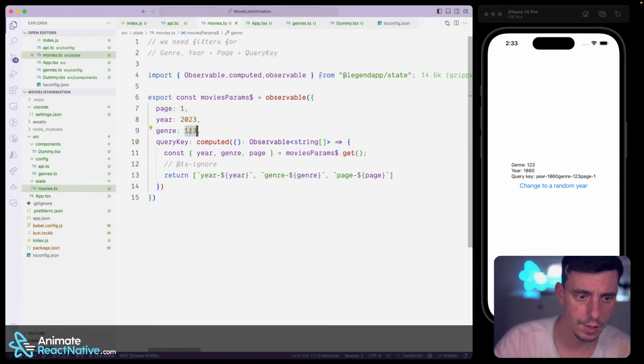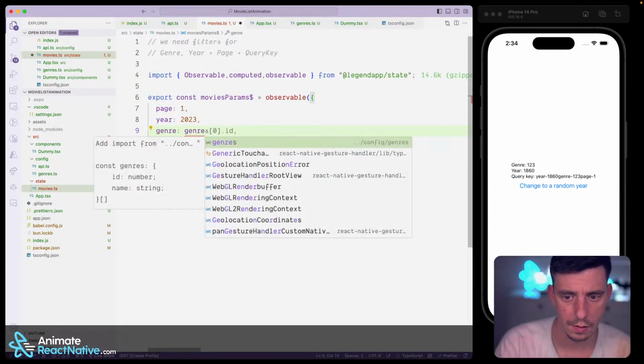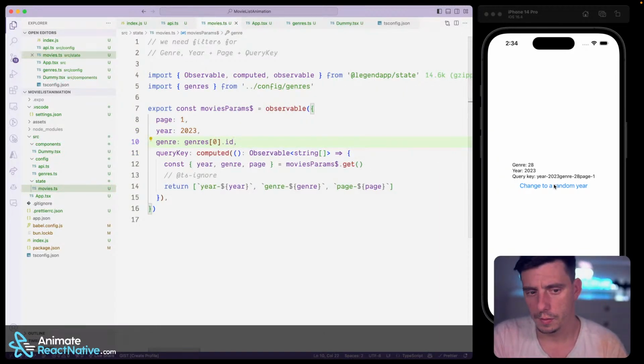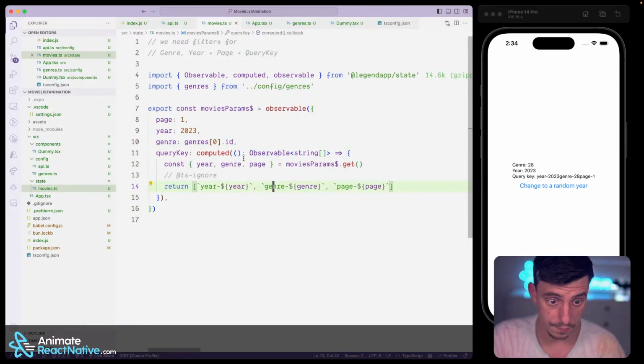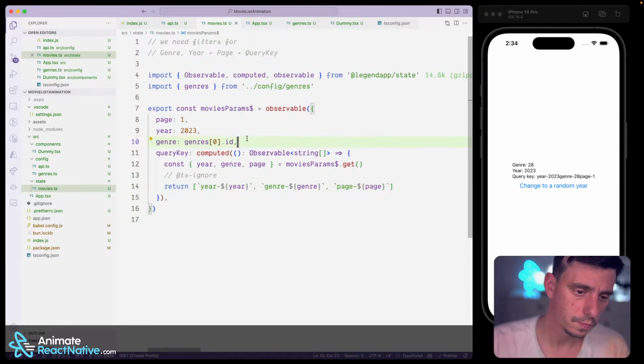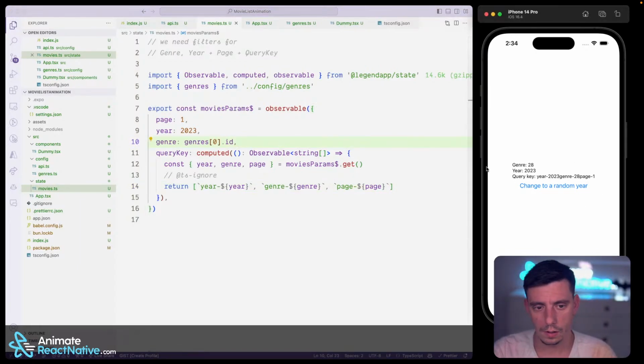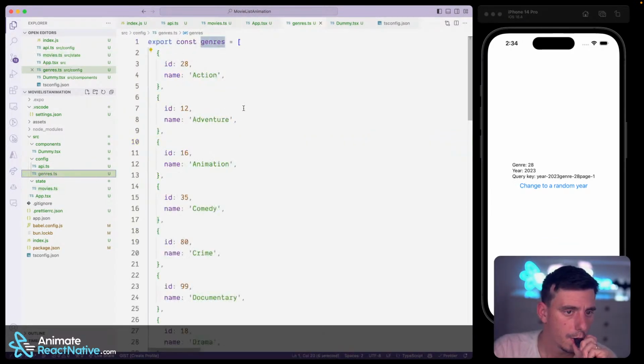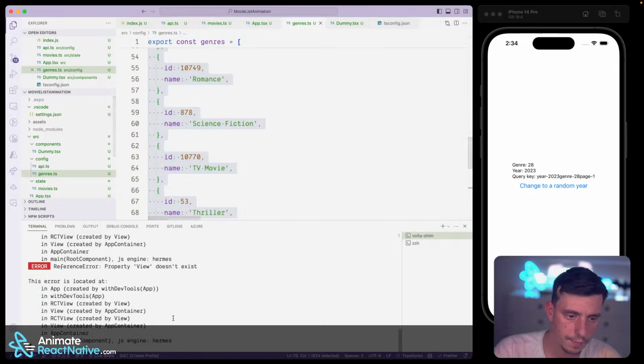The dummy genre is this one, right? So I think I'll do it. I'll also create the object.